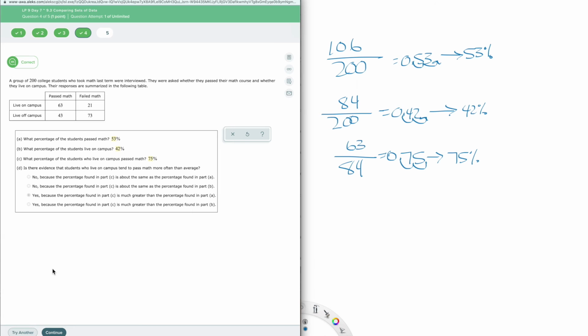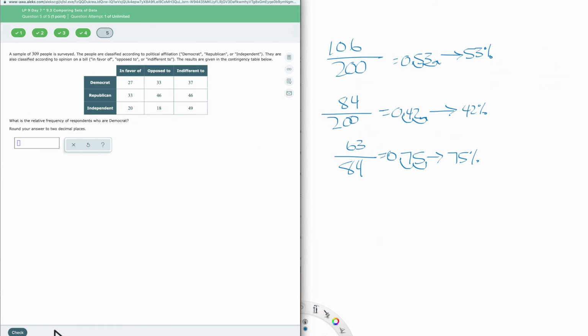Yay! So they're giving us two things to compare it to, which we're talking about students who live on campus, and that's this guy. But what we want to know is, do they pass math more often? That's really the data point we're pointing at. So here's the students that pass math on average. Here's the increase, or the different percentage, once we live on campus specifically. So it's just kind of paying attention to the data points there.